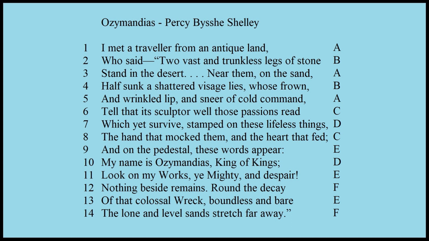The actual face isn't perfect anymore. It's completely destroyed. And on the pedestal it says, my name is Ozymandias, and that he's the king of kings, and that you should look at everything he's created, look at everything and be terrified because of how powerful I am. And when you look around, there's nothing, because this was thousands of years ago. Everything he accomplished is gone. So it doesn't matter anymore. So that's Ozymandias, right? But now you can see that's already some extra-textual information that I've given you. The poem didn't tell you that Ozymandias was actually Ramses. It didn't tell you that.